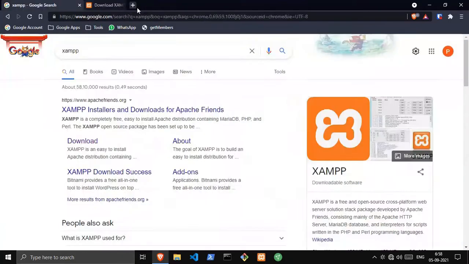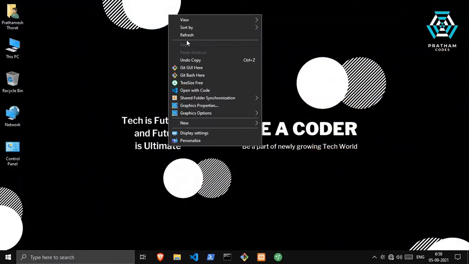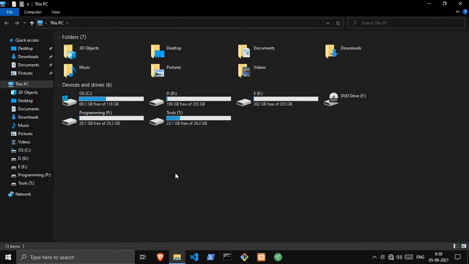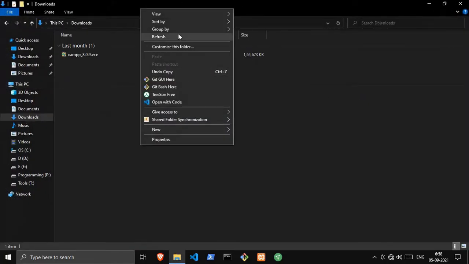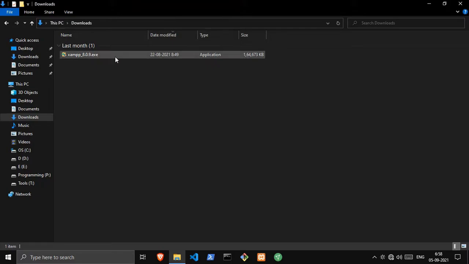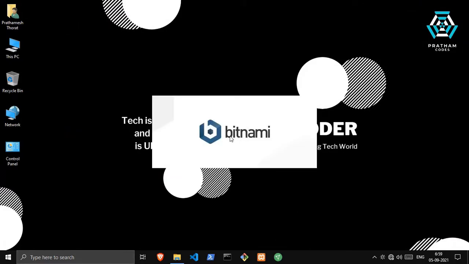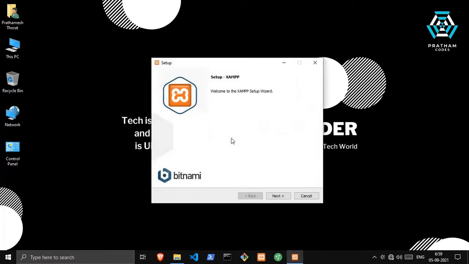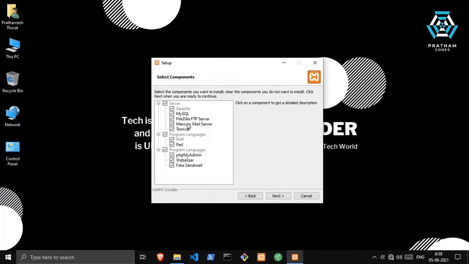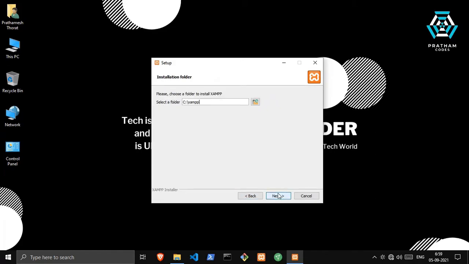So guys, I have downloaded one file here, which is the latest XAMPP file. So just run this file, click yes, and the installing will take some time. I want to show you those steps. It is powered by BitRock. Just click OK, don't be afraid, and select all the options here while installing.